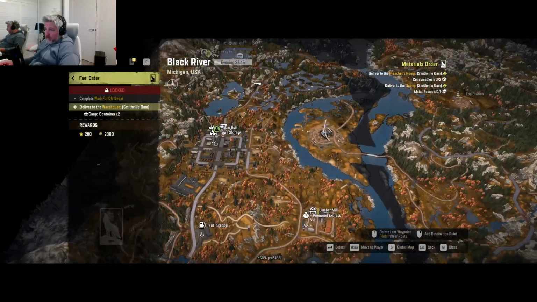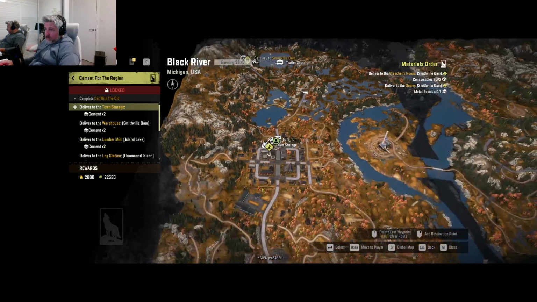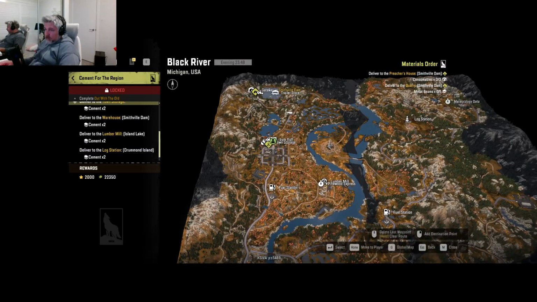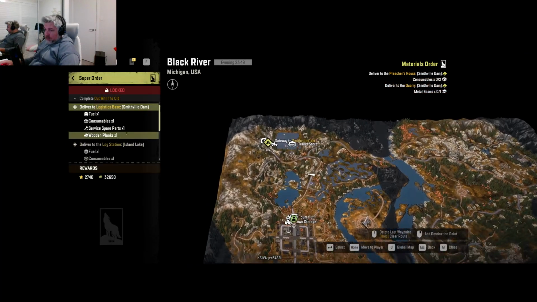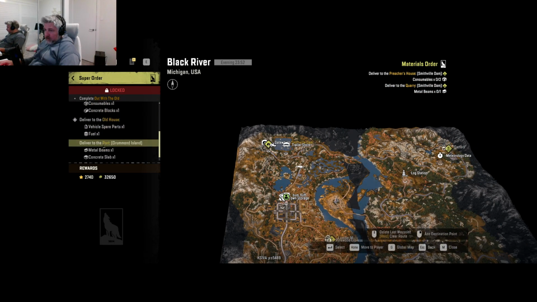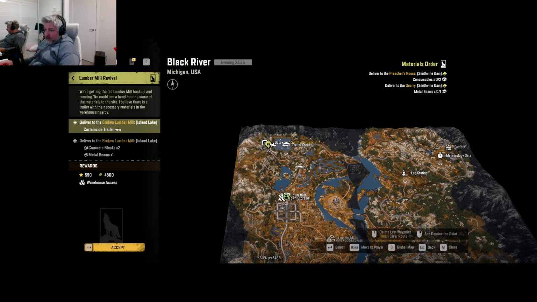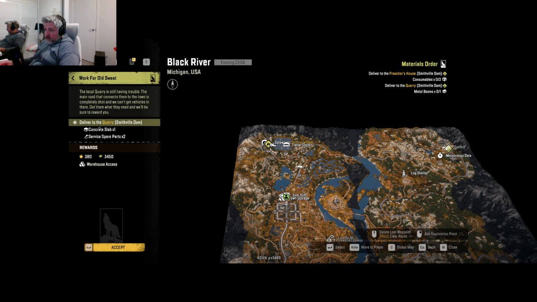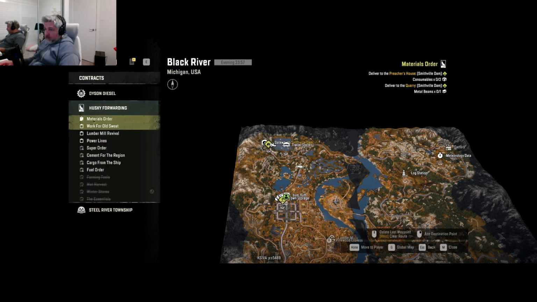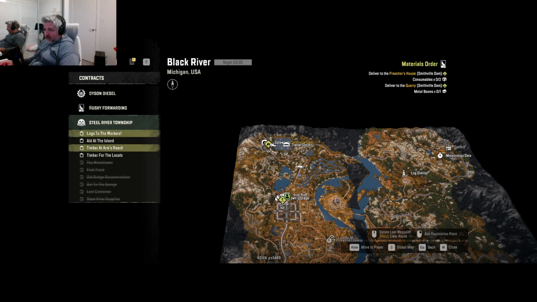How come no one needs bricks? Where is the bricks meant to go? Oversized cargo. Cement. Fuel consumable, service spare parts, wood planks, fuel consumable, concrete blocks. Vehicle spare parts, fuel, metal beams, concrete slab. No, no one needs bricks on this, in this map. This map or next map? Excuse me. Dusky, Dyson Diesel, Husky Forwarding, and Steel River Township. No one needs bricks.